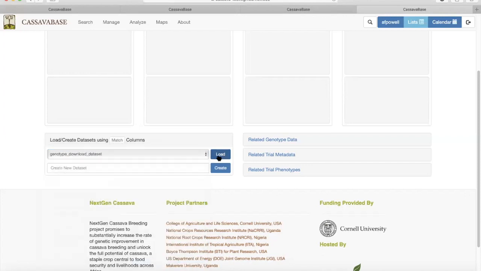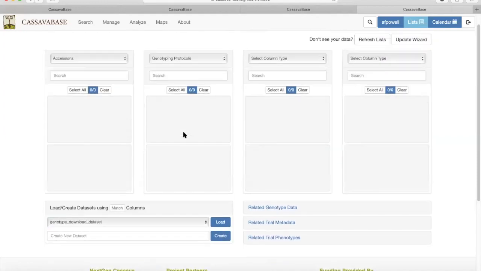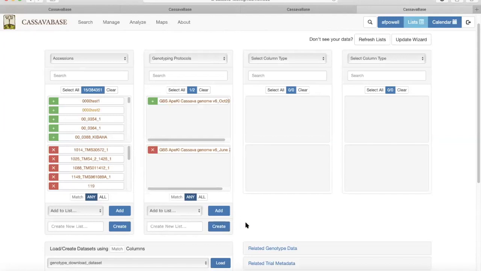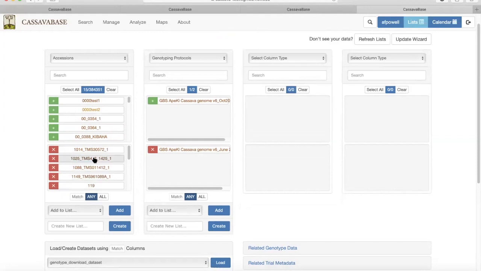So I just click load, and it took a second, but it loaded. This was already a pre-selected set of accessions, and it already had a genotyping protocol associated with it. I could have had other conditions or dimensions in there as well. So the dataset saves whatever the combination of the dimensions is.